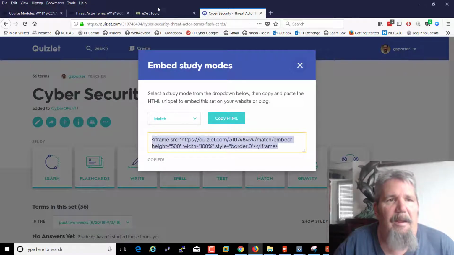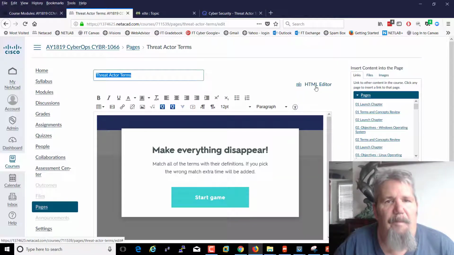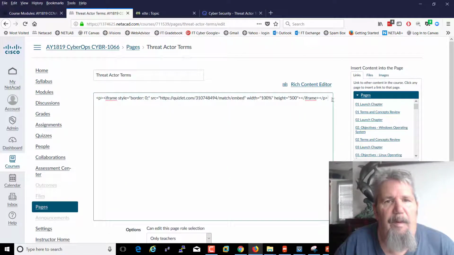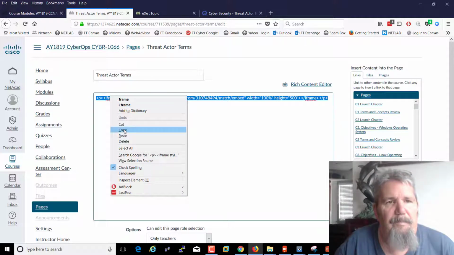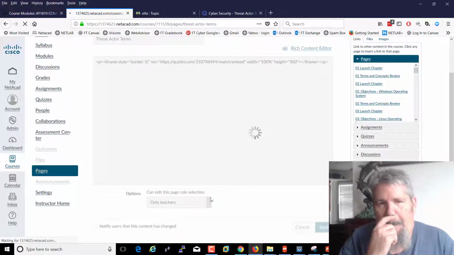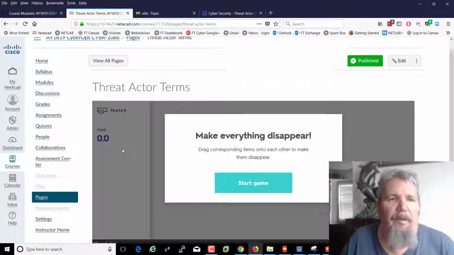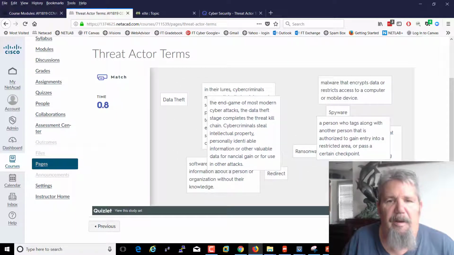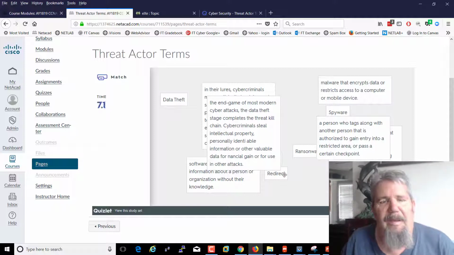Copy that, come back, make sure you're opening this in the HTML editor and pasting it in. And save it. This has a lot more flexibility because you can actually come down and choose study modes and some other stuff, whereas I never really got the external tool to work correctly.